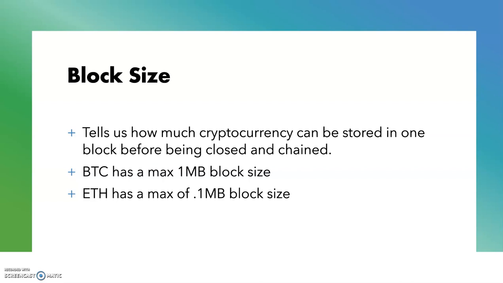To give some examples, Bitcoin, as of today, has a maximum block size of 1 megabyte. And Ethereum is 1/10 of that size at 0.1 megabyte. Again, as we get more into the tokenomics, we'll understand why Bitcoin has to be bigger because it has to be mined and there's more power that's taken, while ETH is more free form, so it only can be closed with less of a block and be done by less computing power. But to make things simple, a block size refers to how much data can be stored inside that block.